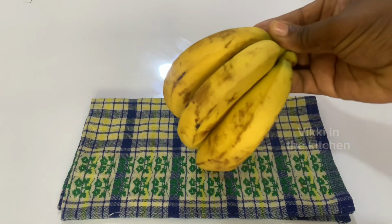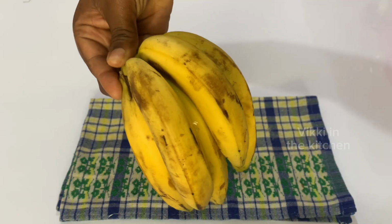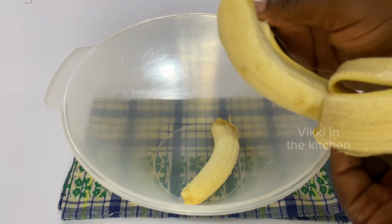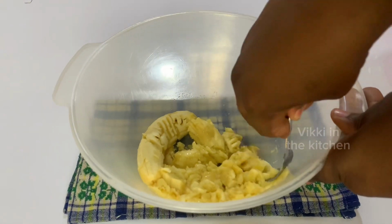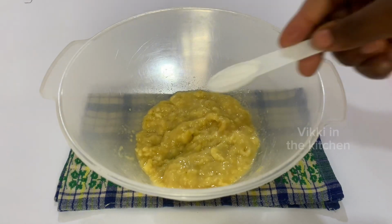So here are my bananas. There are 5 medium bananas over here. I'm going to peel them and then mash them nicely. You can blend the bananas if that's what you want, or you can use your potato masher. I'm just going with my fork and I'll mash it until it gets the consistency that I like. You can use the consistency you like.